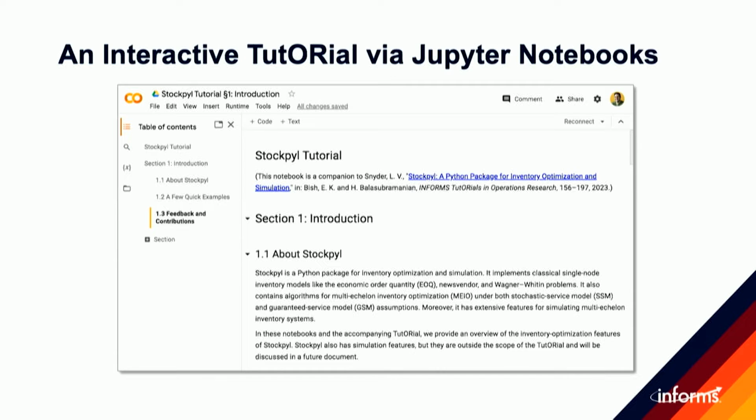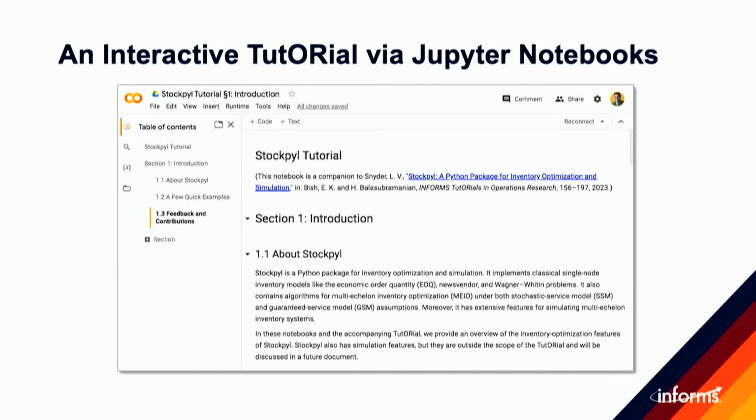How many of you have used Jupyter Notebooks before? Okay, good. So a Jupyter Notebook, for those of you who don't know, is basically an interactive way to run Python. If you've done coding in Python or older languages, you're used to writing a big long script and then you press run and it runs the whole script, and if you've added any print statements, those things get printed. What's nice about Jupyter Notebooks is that you can have blocks of code that you run, and then the output of that code appears below it, and then you can run a separate block, and you can do it piece by piece.